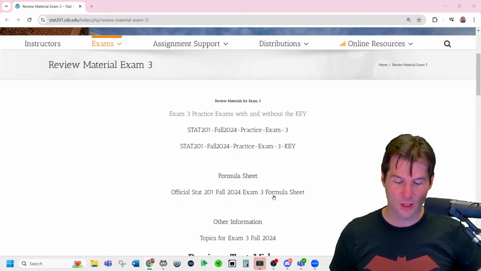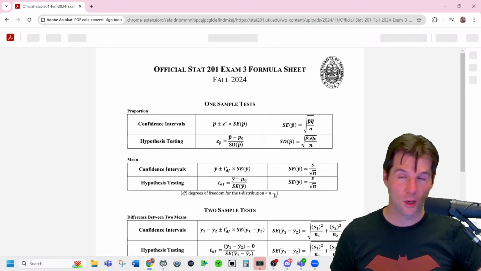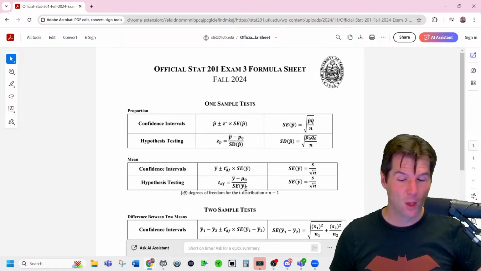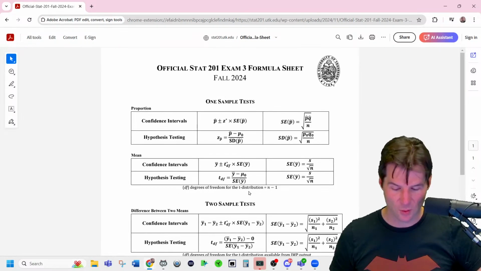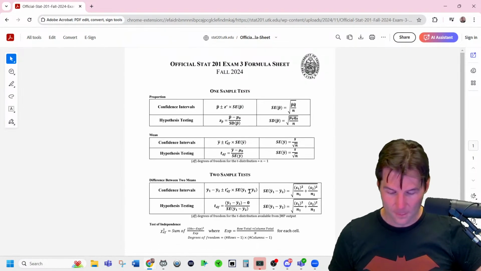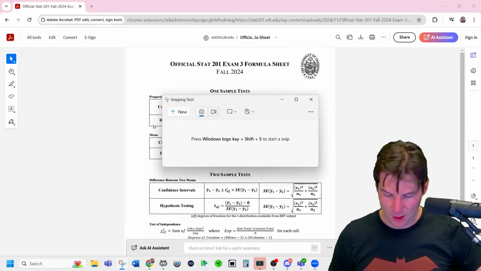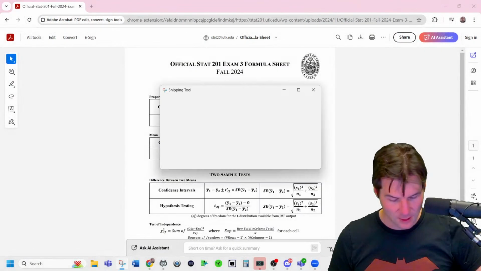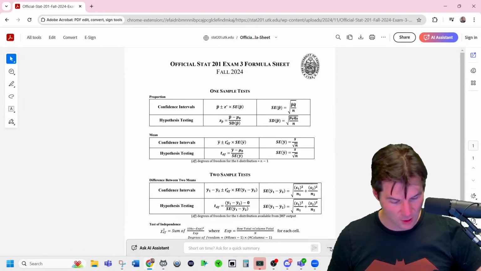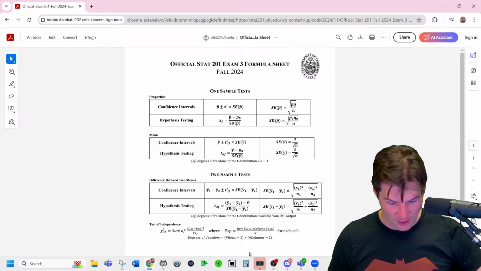So the formula sheet, you need to know it, and it's a lot. But it's broken up basically by chapters. So we're going to take a screenshot of this and bring it over here. Let's go ahead and take a screenshot. This thing keeps appearing on the bottom every time I try to take a screenshot. Hide for this document. Thank you. I didn't want that there.